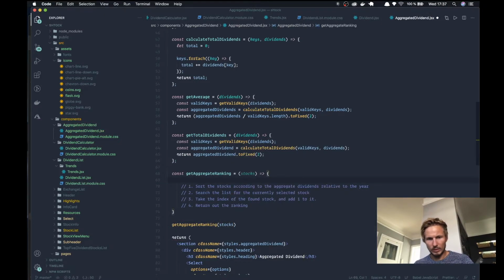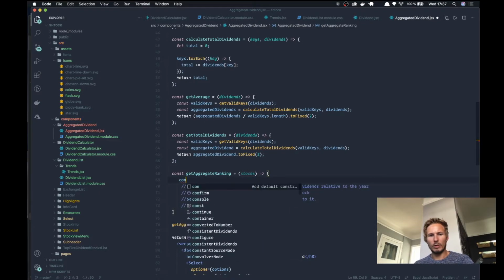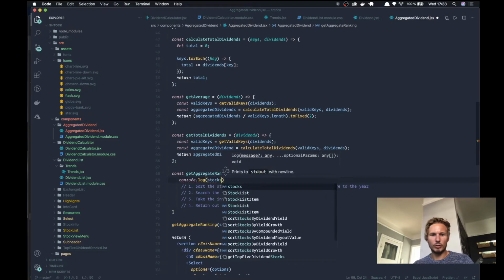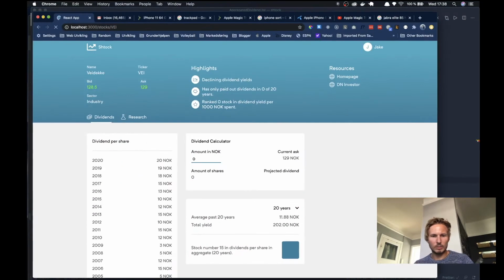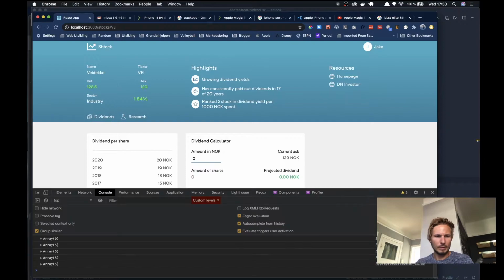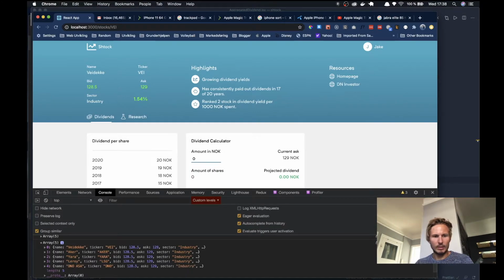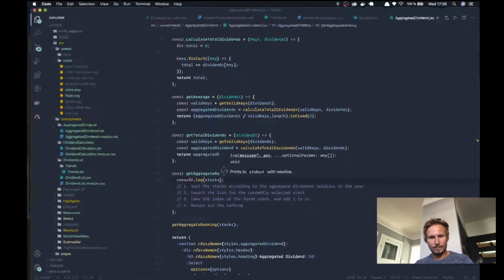So I'm just calling it down here and passing the stocks as an argument. So if we log out the stocks here now, we should have our stocks list. And we do. Perfect.